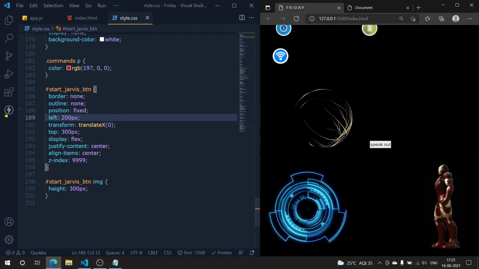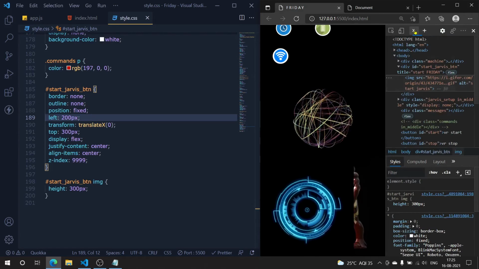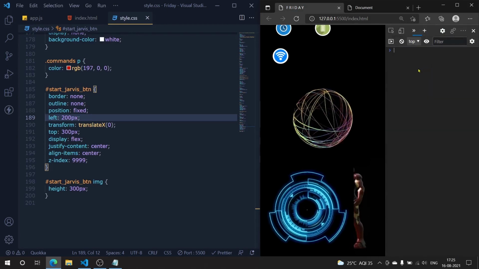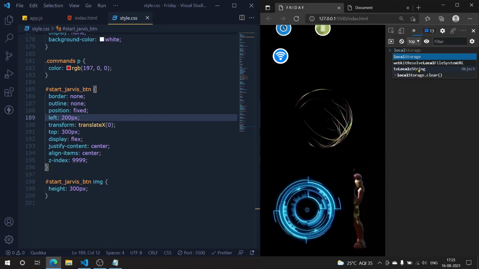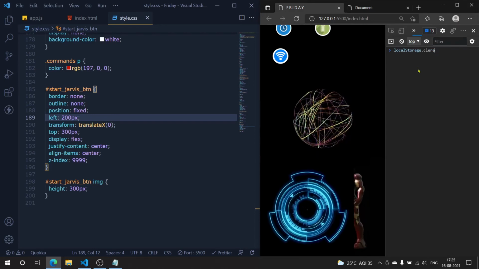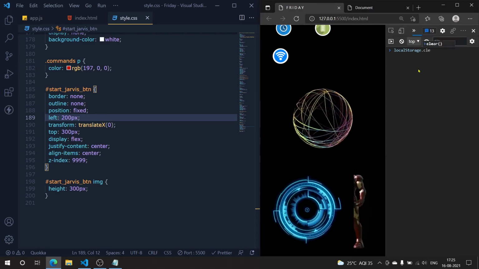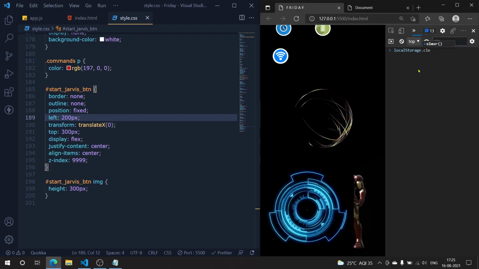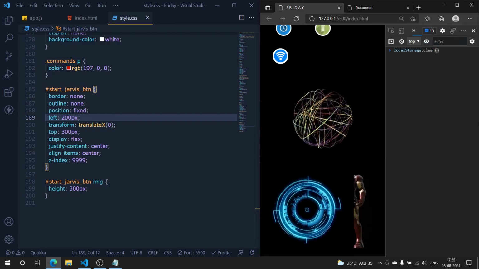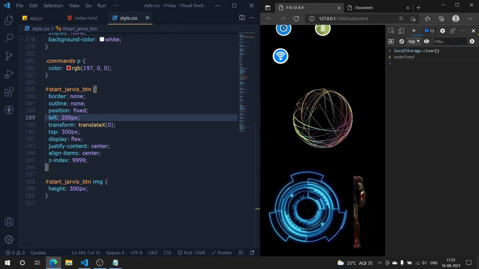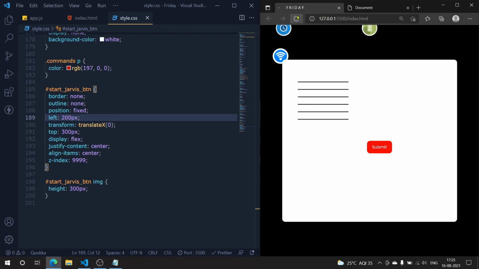And now if I'm going to click on inspect, go to console, local storage dot clear, and now if I refresh this, you see this element now.